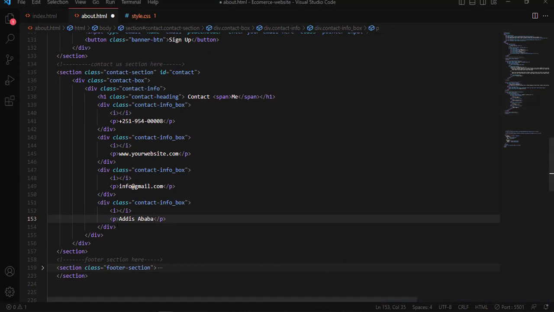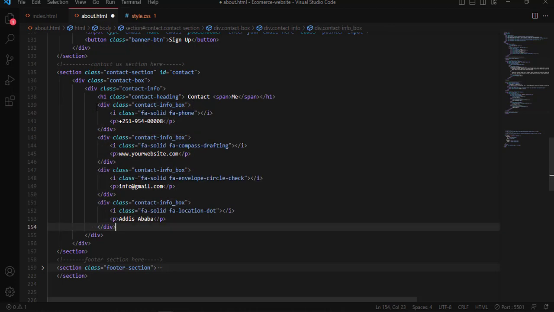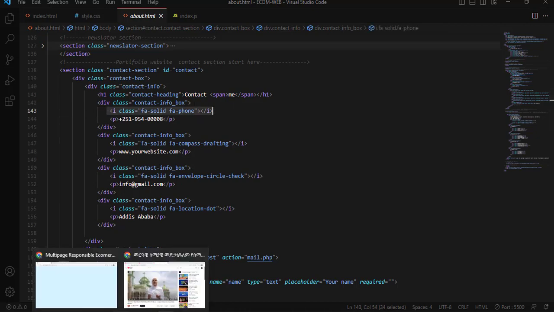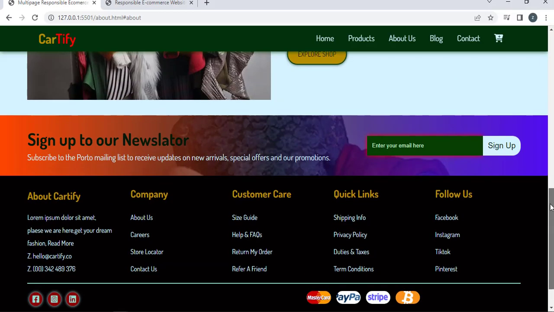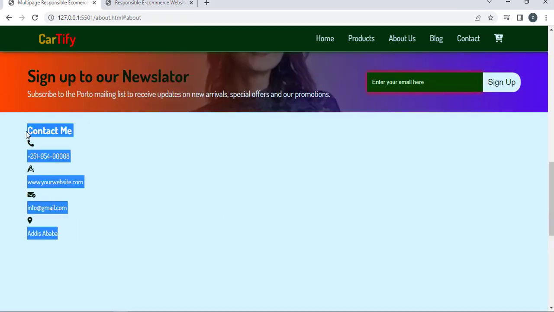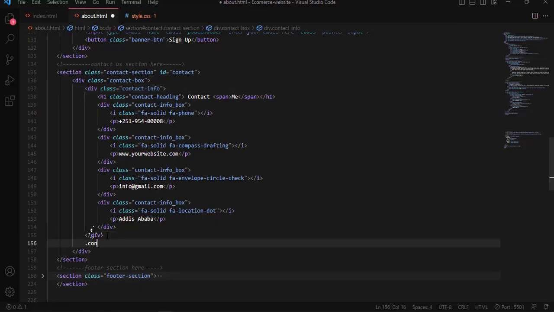So this icon is found from fontawesome.com. I'm not going to waste your time right here. I simply add it offline, right? So simply head over fontawesome.com and find any icon that you are interested in. So when I save and refresh the web page, here we have, right? Oh yeah, this is the left column. Now over here we are going to create the right column right here.